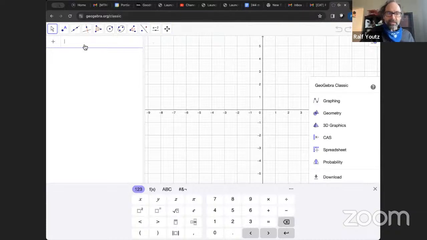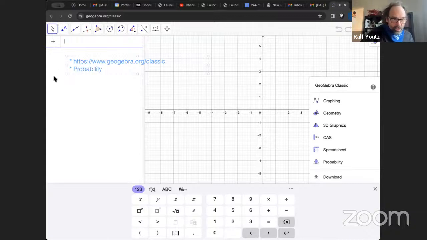And when we arrive here, I'm going to start a little list. There's the website, geogebra.org/classic. And here we're going to go to the probability. So I'm going to say this is sort of step 1. Make this nice and wide so we can read it. Here's step 2, probability. So you can see that little normal distribution on the screen in that GeoGebra Classic menu over there. That's our probability calculator. And we're going to head to that to do our work.